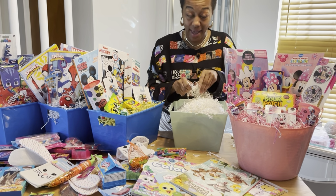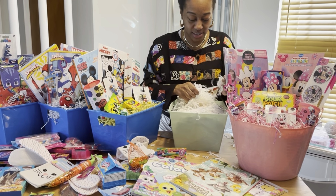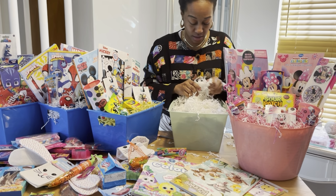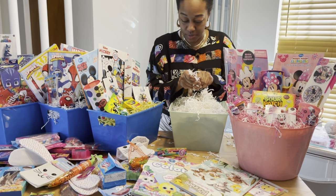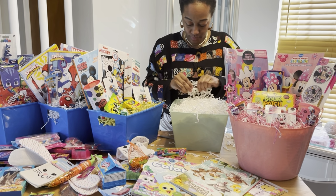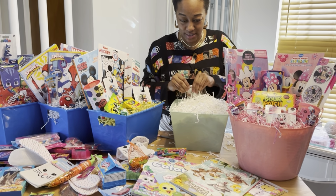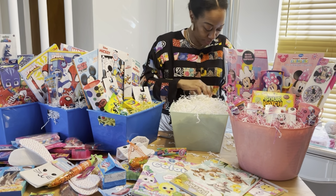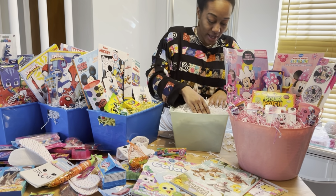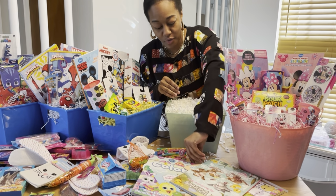So since the basket is pastel and neutral, I'm using just this. This is not white. This is like off-white. And I think that it's pretty, it's giving Easter vibes. Nothing too bright. Gotta have the light Easter pastel colors. So this stuff is everywhere.